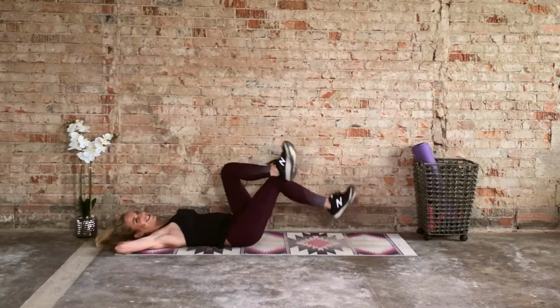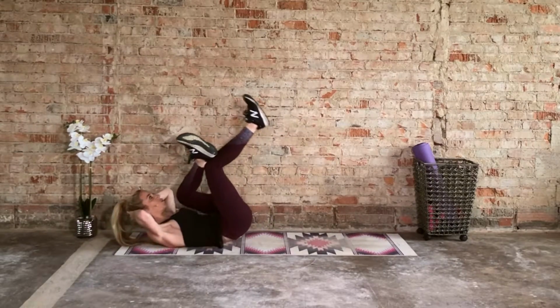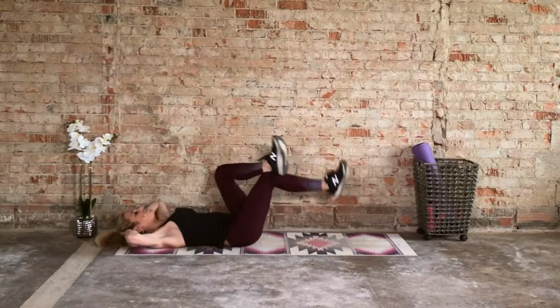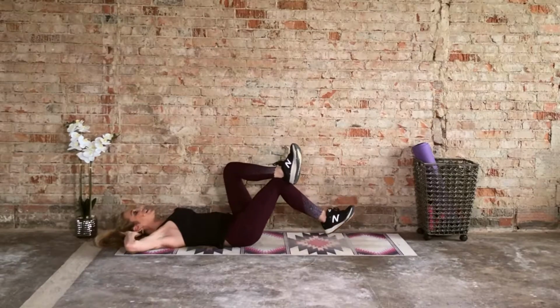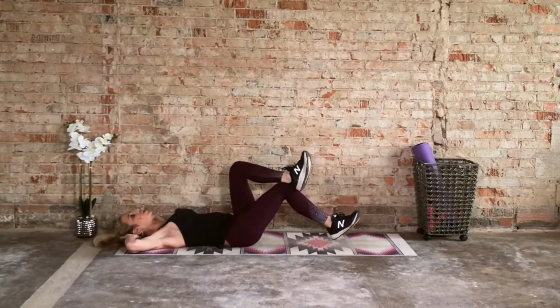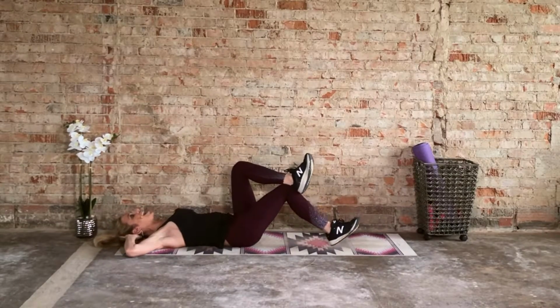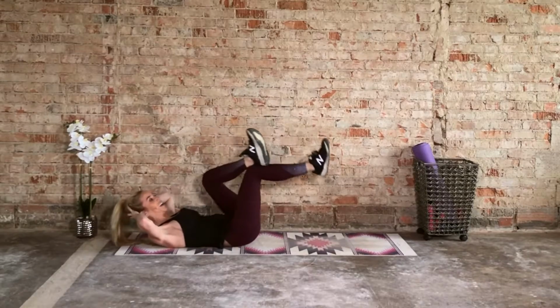Come on, try it out. Summer's right around the corner. Let's do it. Let's add the upper body now. Same time. Knee to the chest, chest to the knees. Slow and controlled on the way back down so you're not flinging the upper body down really quickly.